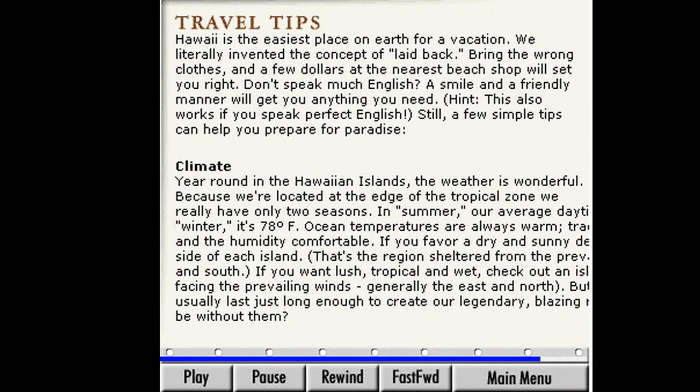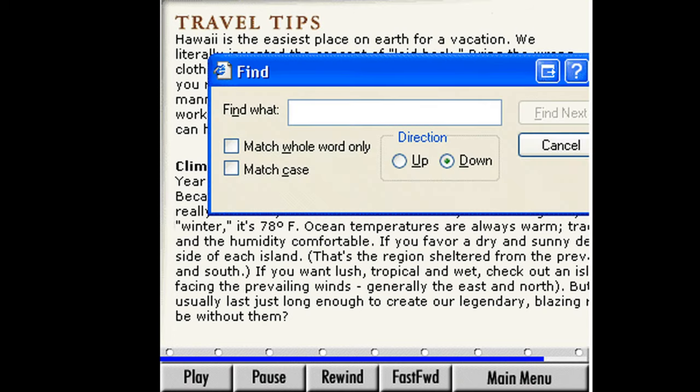There's a lot of text here, and we could read the entire page in hopes of finding safety information, but there's a quicker way to search a web page for specific words. Press your Control and F keys. The Find dialog box opens. This field lets us enter a word or a set of words we want to find on the current page. We can specify a search matching the whole word and matching the case. The radio buttons under the direction label let us search up or down the page depending on where the cursor is. Make sure the down button is selected.